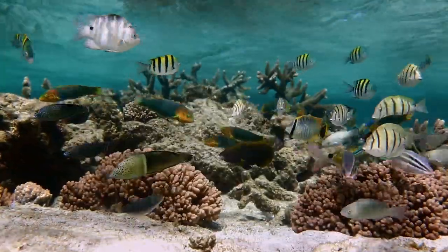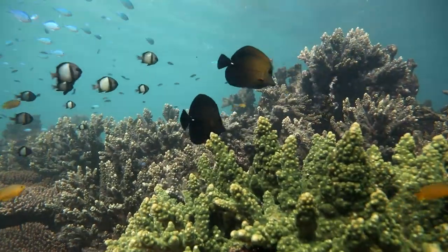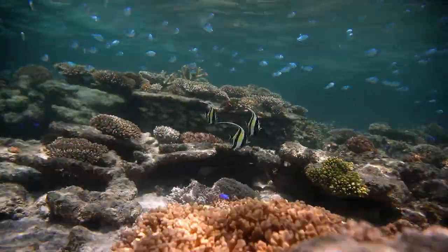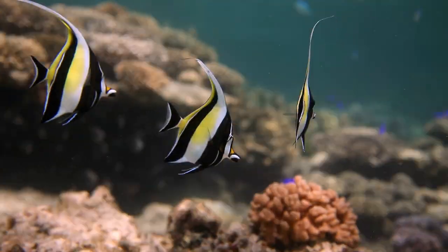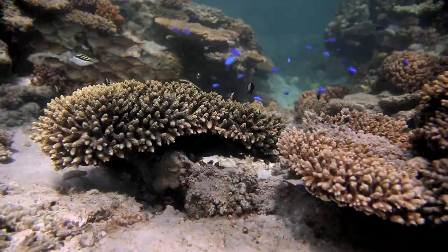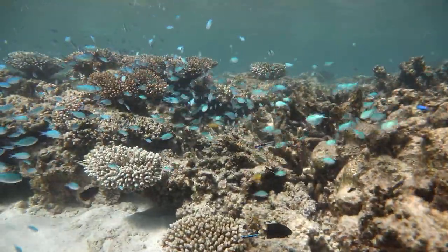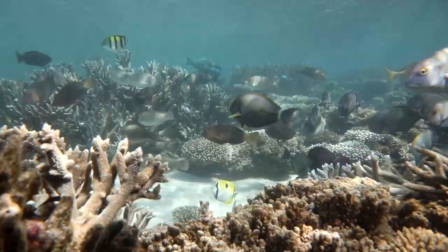This is from inside the lagoon. There goes a damsel fish across the top, and another one. We're looking at some sailfin tang there. Moorish idol with some blue damsel fish — the water was really clear so it looks pretty nice. There's lots of beautiful coral inside the lagoon with plenty of little fish living inside them for protection. There are a lot of great spots to snorkel along the Nalu coast — this spot is about a kilometer down from the three-mile campground in the lagoon.